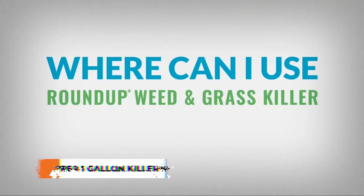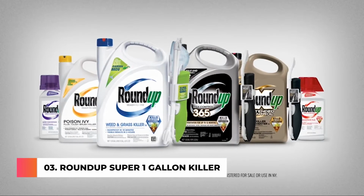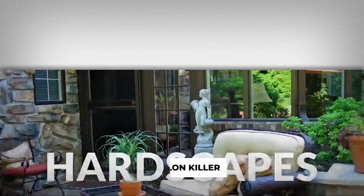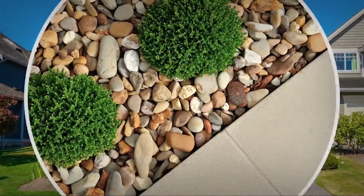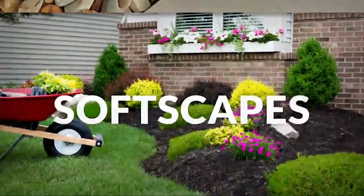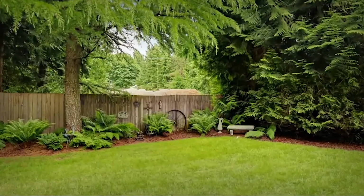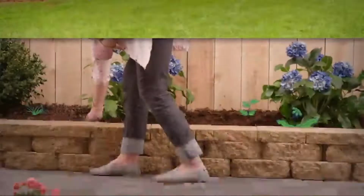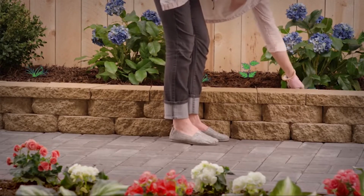Where can I use Roundup Weed and Grass Killer products? Roundup Weed and Grass Killer products work wonders in many of your outdoor spaces. You can use them on hardscapes like patios, walkways, driveways, and gravel beds. And softscapes like garden beds, around shrubs or trees, fence lines, and foundations. Basically all of those places where weeds pop up when you're looking the other way.